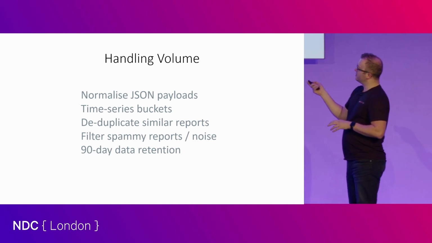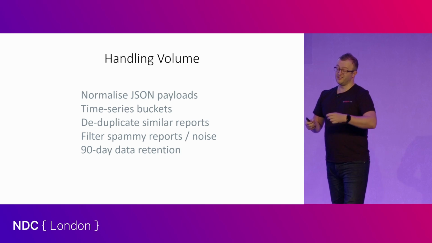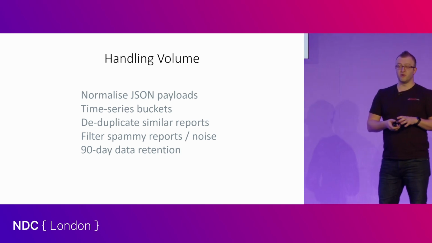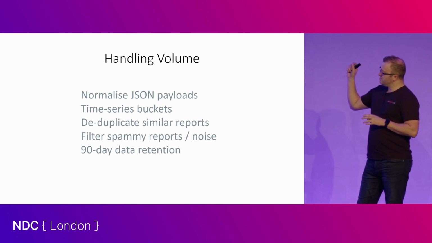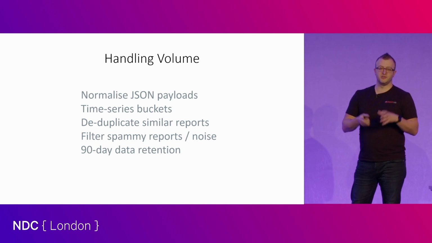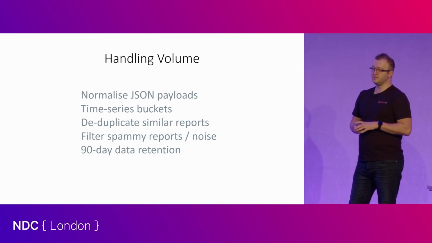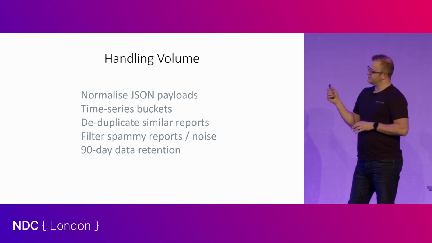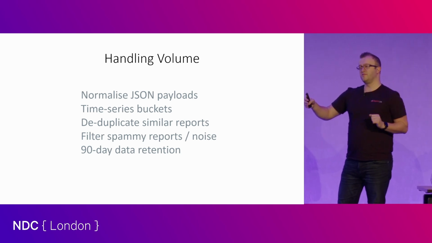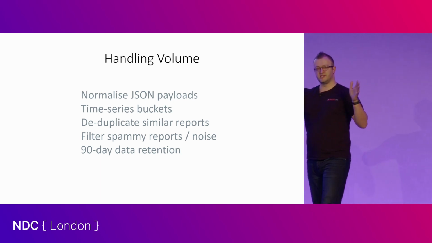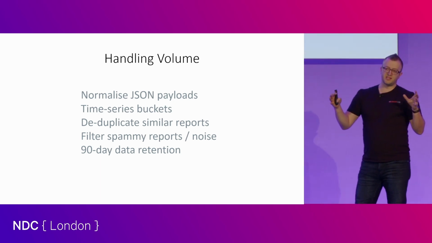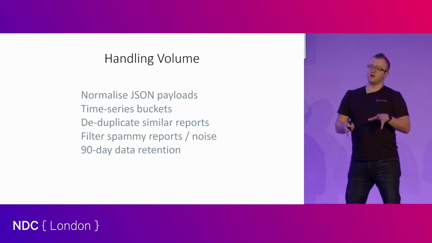So we've now got some really good methods for identifying those and just discarding them. We don't need them. Users don't need them. And then we don't have to process them. But eventually, we hit our final problem, which was too much data on disk, right? It was just too much JSON in the database. So we introduced a 90-day retention policy, right? Once a report gets 90 days or older, we just chop it off the back. So you can only ever look at a sliding window of the last 90 days. That allowed us to get rid of the vast majority of data on disk, hugely reducing our overheads.